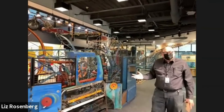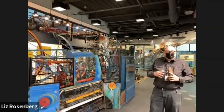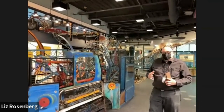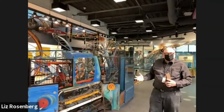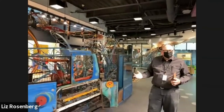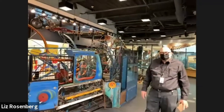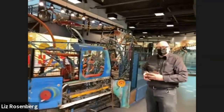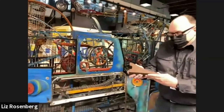Wow. In this exhibit, children and guests get to learn and play and explore physical science through these hands-on interactives. So why don't we take a look at some of these? Yeah, I was hoping that maybe you could show us three different kinds of simple machines. I'm sure I can, I know I can, and maybe even more than that. Yes. Why don't we start with this?